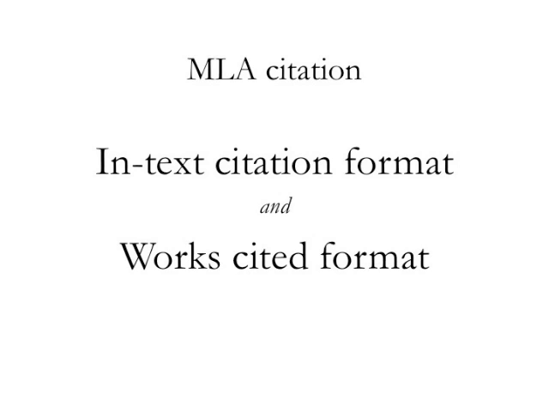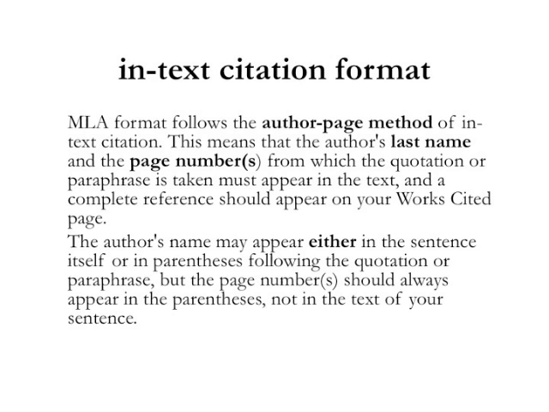MLA has basically two parts. There's the in-text citation and the works cited, which comes at the end of your essay. I'm going to go through both of those, about how you handle in-text citation format and works cited format. MLA follows the author-page method of in-text citation. This means that the author's last name and the page number from which the quotation or paraphrase is taken must appear in the text, and then it needs to appear as a complete reference in your works cited page.